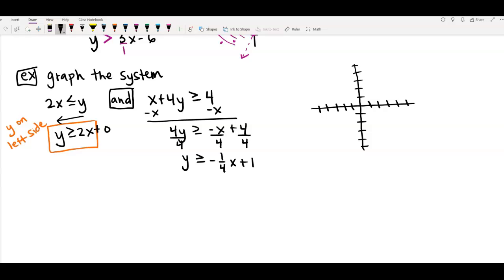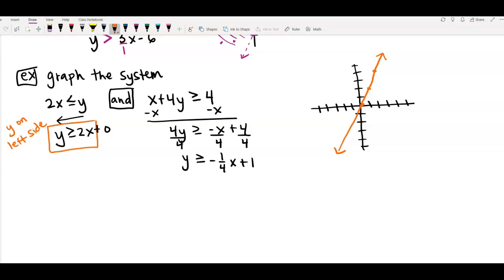It's not shown there, so it's going to be right there. Whoops. Click on orange, right? So at 0, 0, and then from there, I'm going to go up to the right one, up to the right one. Okay, and then it has the equal to part, so that means it is a solid line. So it's going to come up like this. Whoa, crazy looking line. Imagine that straight.